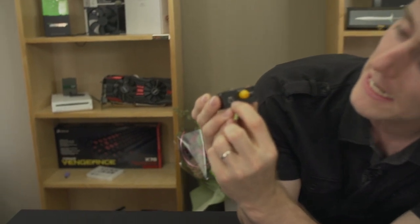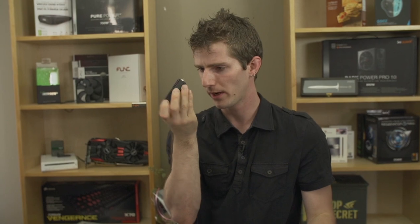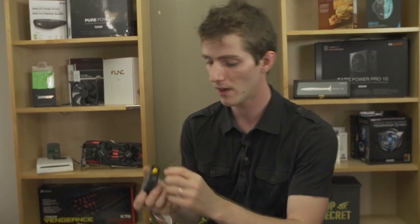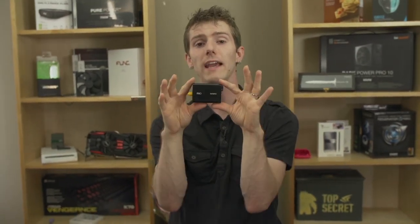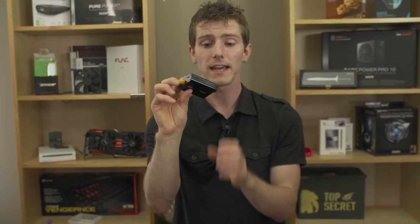On the back of the unit we've got the USB in and a coaxial out. The coaxial out carries a digital audio signal and won't be amplified, so the purpose is if you wanted to run something like an AV receiver — which has its own amp and DAC — off of, say, a MacBook that doesn't have a coax out, you could go USB in to coax out. Also on the back there's a line out, so you can plug into something like powered speakers. It really does take the place of a sound card in your system, and particularly for mobile users or people without expansion slots — like if you run an ITX or MATX machine full of graphics cards — these can be a fantastic option.